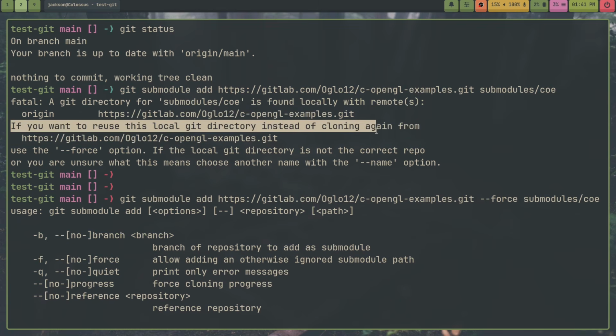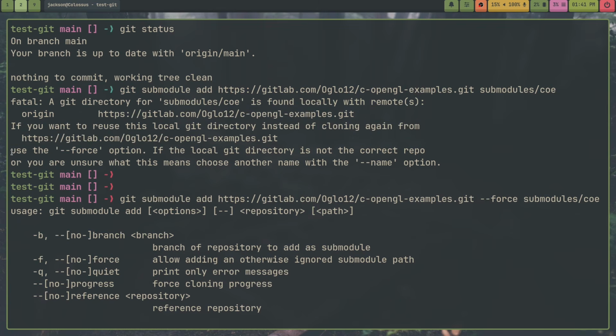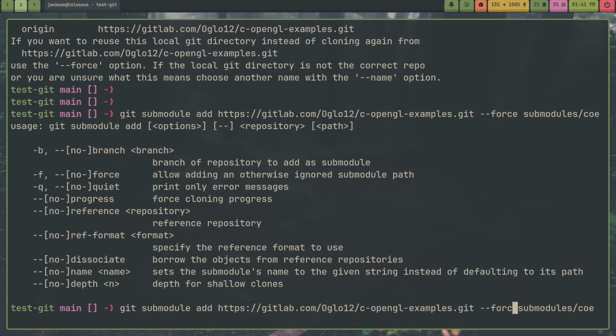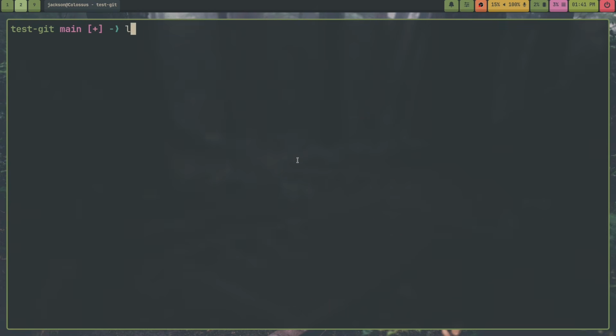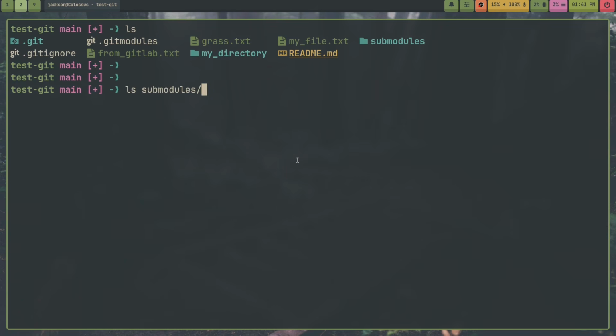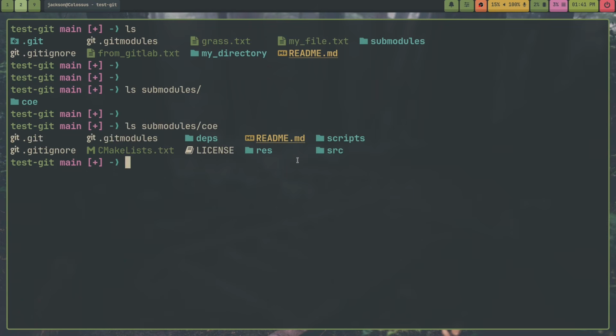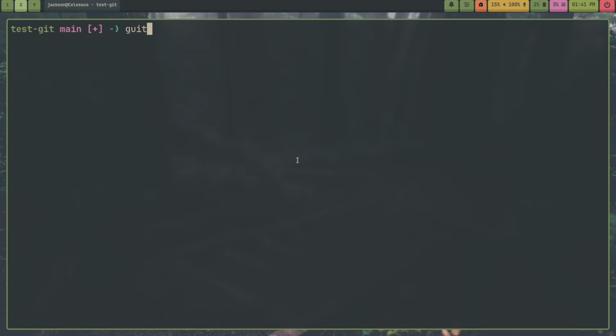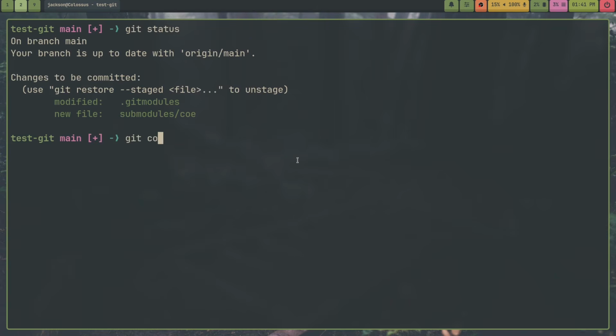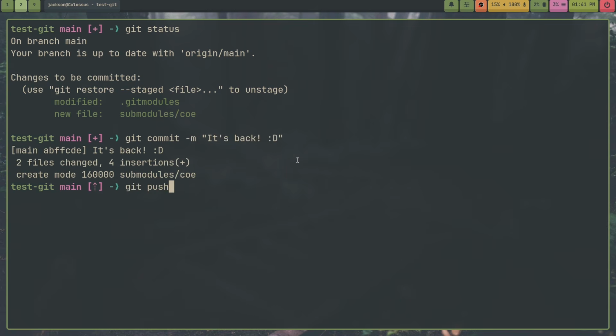If you want to reuse this instead of cloning again, use the force option if the local git is not the correct one. So I guess I'm going to add --force after this add. And if I ls submodules, yeah, so it's back. Git status, git commit. It's back. Yippee.